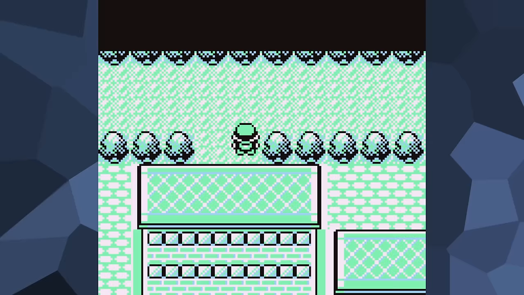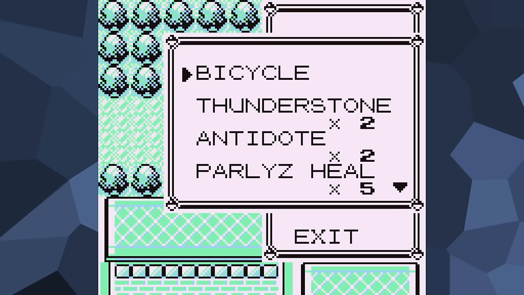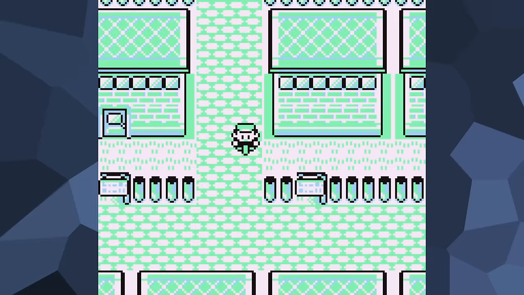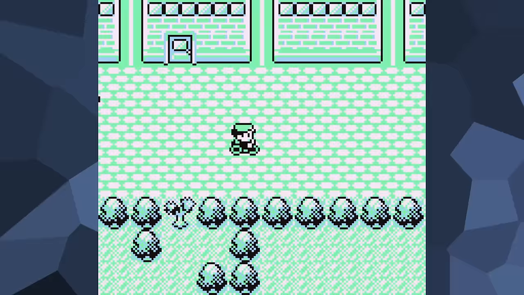No. Trying to go to the top here. Wait, hang on. Oh my god, you're right! I totally forgot about that. For whatever reason, this rando always crashes and freezes when you pick up a gift Pokemon at the dojo, and I don't know why. How did I forget that? You're right! Hang on.